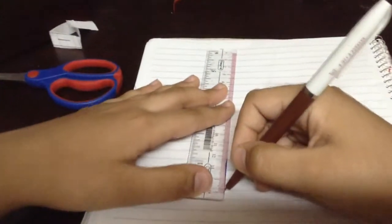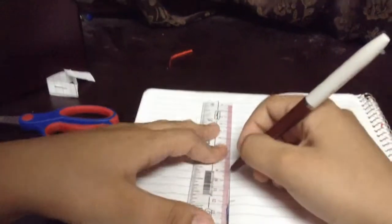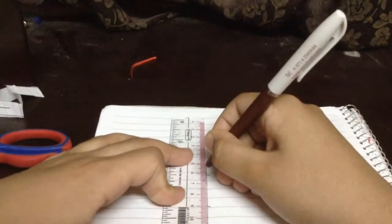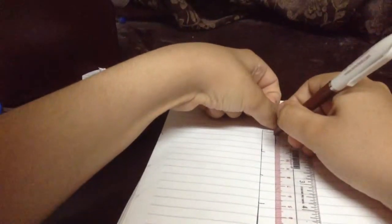So we start with the TV. First we need a pen or a pencil, it doesn't really matter. Here's the pen. We also need a ruler and scissors. We need to make a prism first. So 3 here, 3, 3, and the final 3 is here. So I'm gonna make it 1 centimeter here, like this. Like this, and here we go.